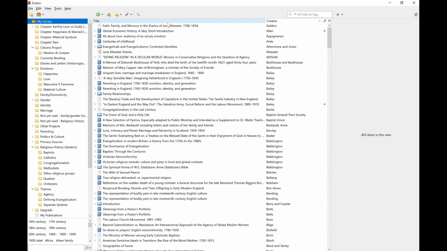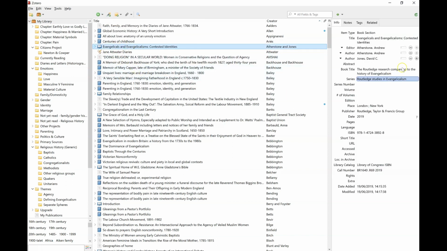I'm not going to be going over all the details of how to use the various features on Zotero. If you would like a video that gives a very detailed look at how to use it step by step, let me know in the comments and I'm happy to make that. Just for the purposes of a quick overview, to add new resources, you can do so here manually, here by using identifier numbers. And of course, if I click and open up any of these resources, it will show me all of the metadata on the right-hand side, which I can also edit.